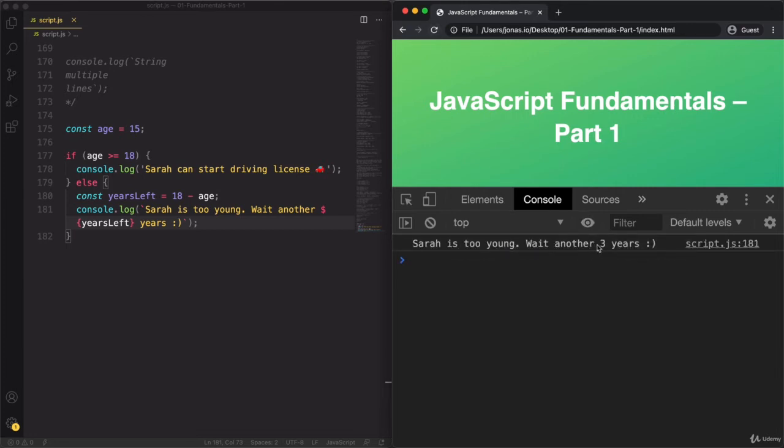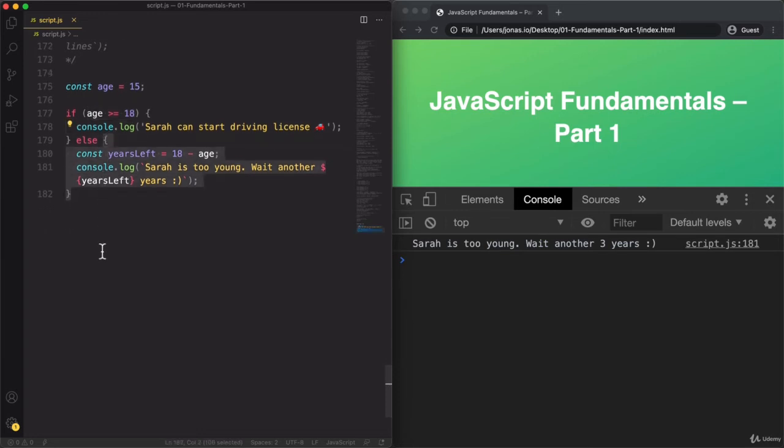And indeed, that's exactly what we got. And so again, since this condition turned out to be false, this else block of code was executed. Great. Just keep in mind that this else block is actually optional, right? In the beginning, we didn't have this else block and it still worked. When there is no else block, JavaScript will simply move on to the next line after the if statement in case the condition is false.